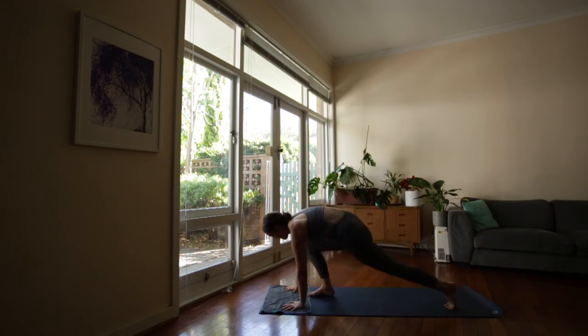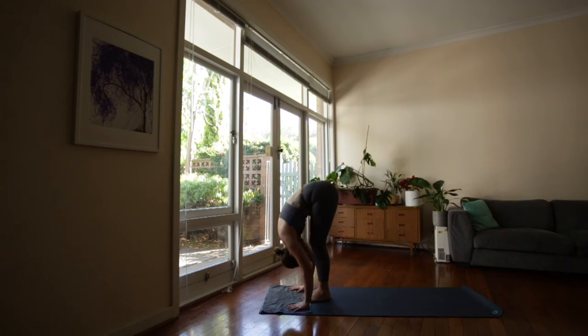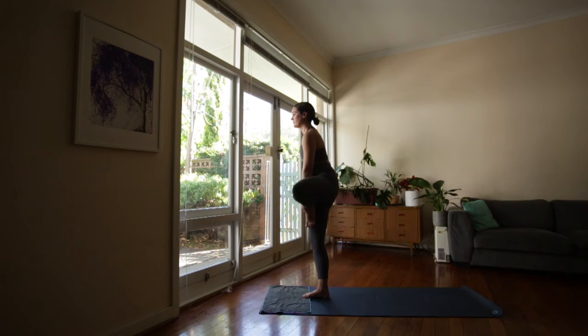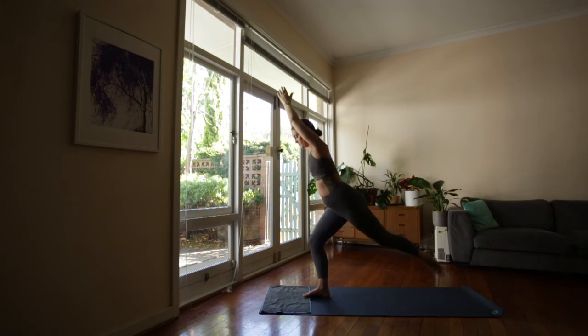Step to the front of the mat, halfway lift, fold forward, and stand up. Place your left foot on your ankle, calf, or thigh for tree pose. Once you find your balance, hands can go above your head and you can grow your tree. Remove the foot and slowly step back for high crescent, arms above your head.